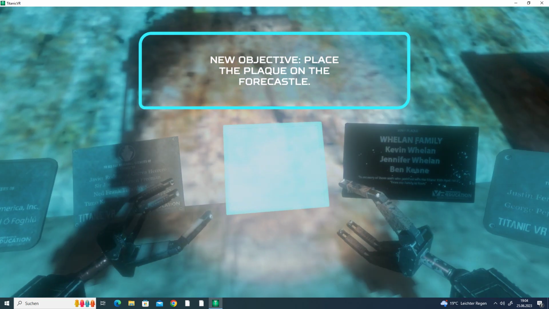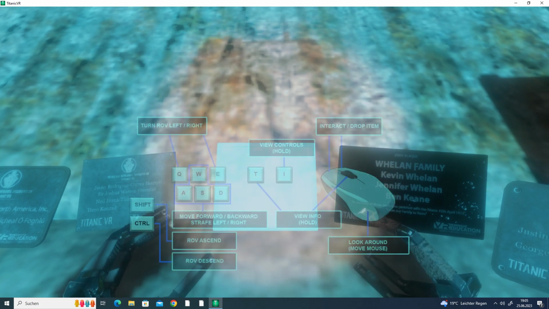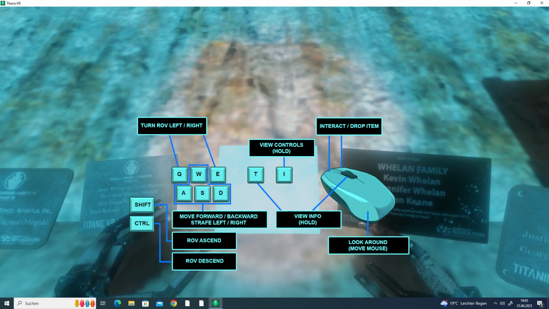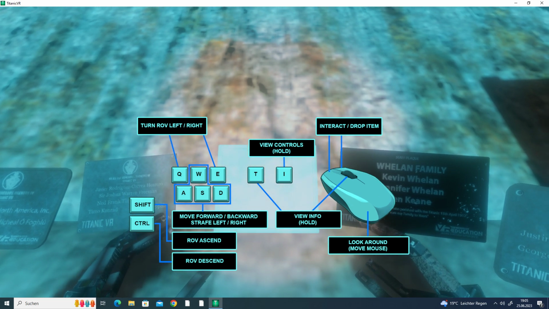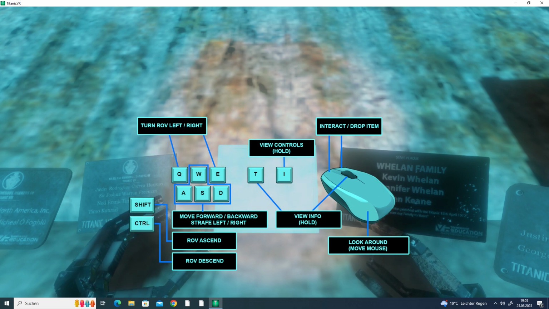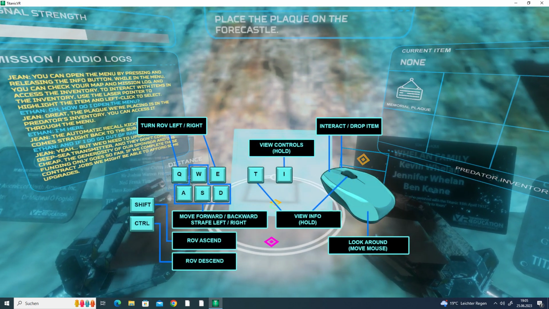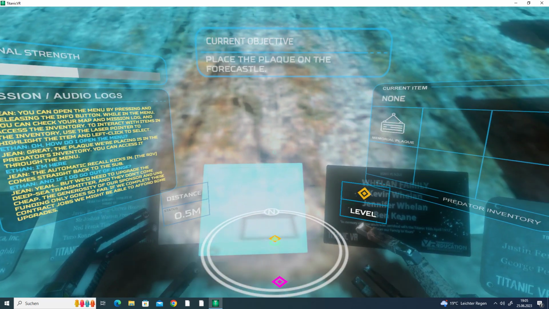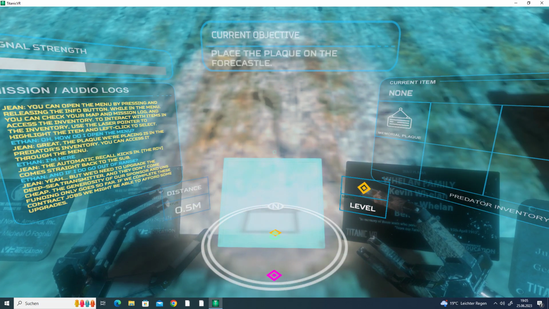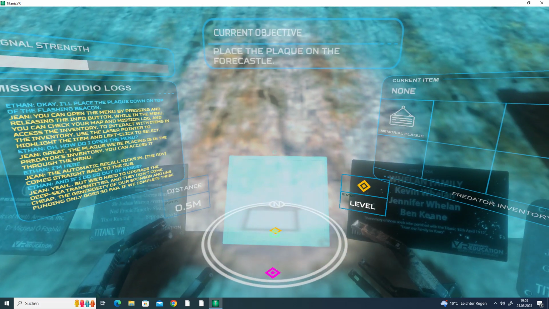Great. The plaque we're placing is in the Predator's inventory. You can access it through the menu. How do I open the menu? You can open the menu by pressing and releasing the info button. While in the menu, you can check your map and mission log and access the inventory. To interact with items in the inventory, use the laser pointer to highlight the item and left-click to select. Okay, I'll place the plaque down on top of the flashing beacon.